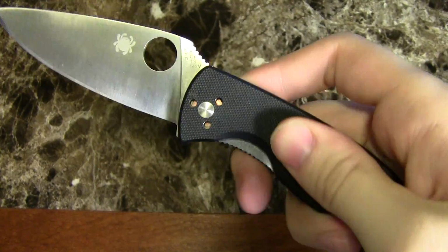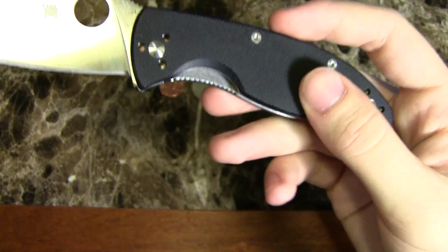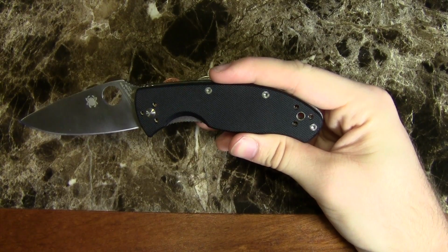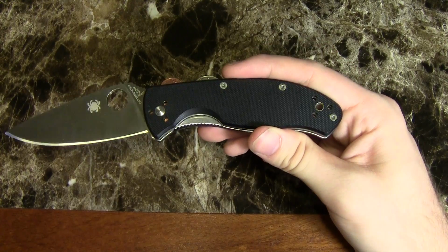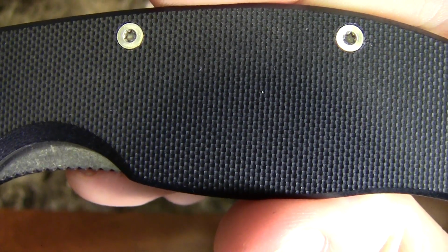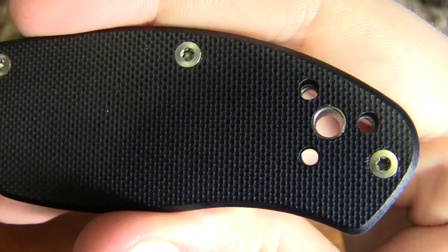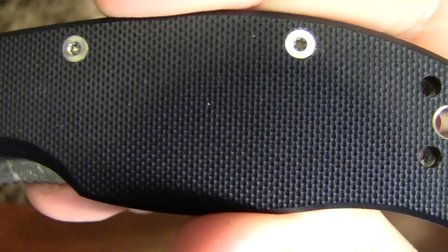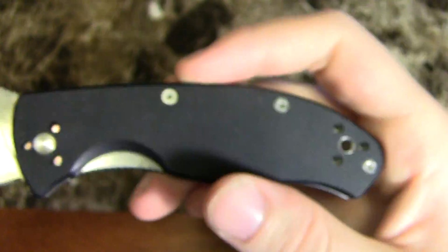This knife is all about having a good grip. The G10, great traction. The G10 isn't dug out and doesn't have a crazy pattern on it, so it won't rip up your hands, but it does have, let me get really close on that, you could see it does have a really nice gripping surface. That actually focused in really well, surprisingly. I thought I was going to have to manual focus that.